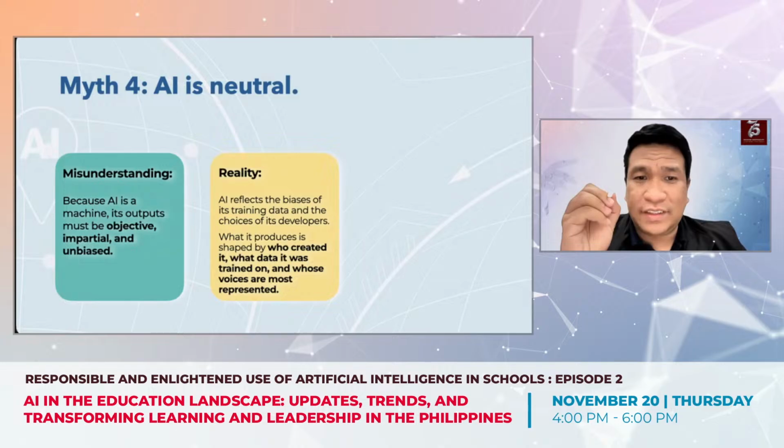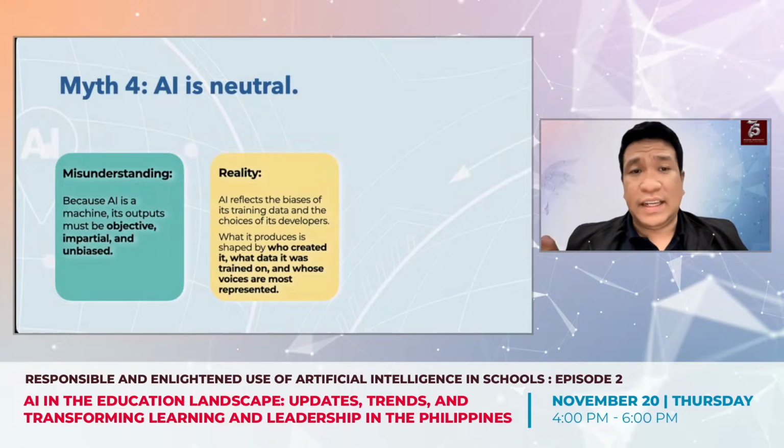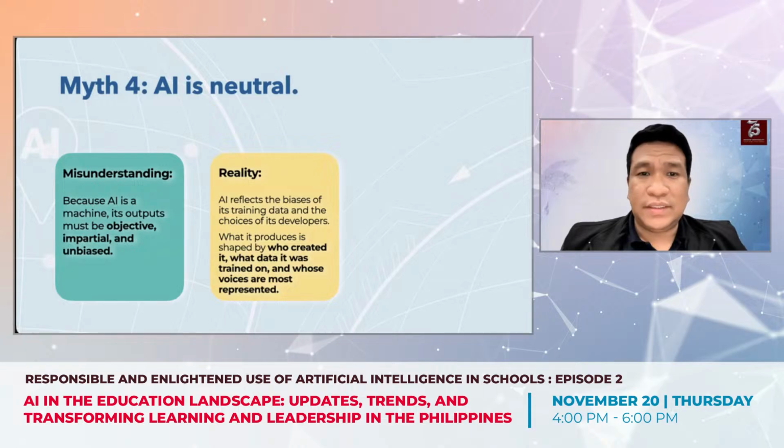Remember, may mga training data, may mga data sets na ginagamit para i-train ang AI. Hindi po tabula rasa ang AI. Meron na po siyang data. Now, dahil may pumili ng data na ilalagay sa training ng AI tool, what it produces is shaped by who created it, what data it was trained on, and whose voices are most represented.